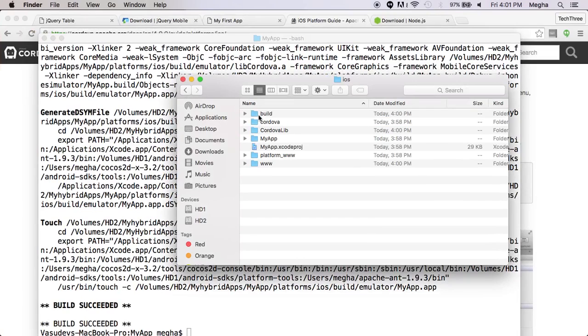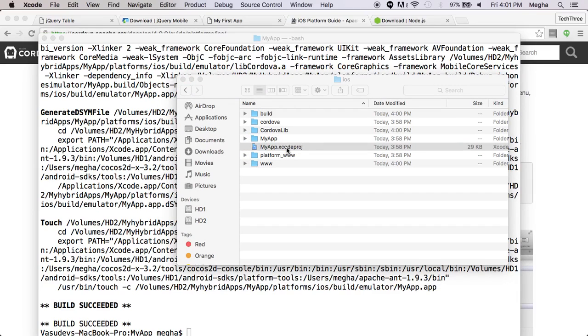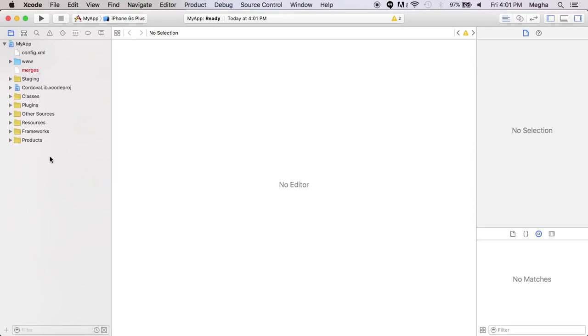platforms, iOS, you have an Xcode project created for you. Xcode is something you are going to spend much more time with in the iOS development process. So anyway, open the Xcode. You can simply click on the Xcode project file and your Xcode will open. Yes, so your Xcode is open, and this is what your entire JavaScript project has been converted into, an Xcode project. Out of the box it is ready.